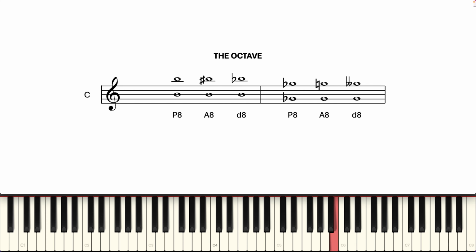And then back from a perfect position, if we go one half step lower, which is B flat, this interval is a diminished octave, which we write as D8. On the right side, if we start with a G flat, a perfect octave would be with a G flat above that. An augmented octave is with G natural, and the diminished octave is with G double flat, because we're already from flat, we go down one more flat, so that's double flat, and that's a diminished octave, which we write as D8.